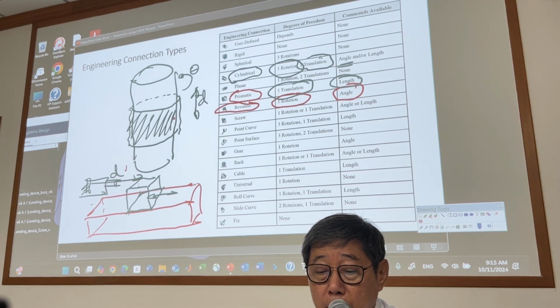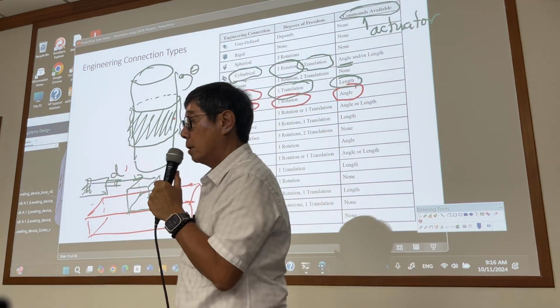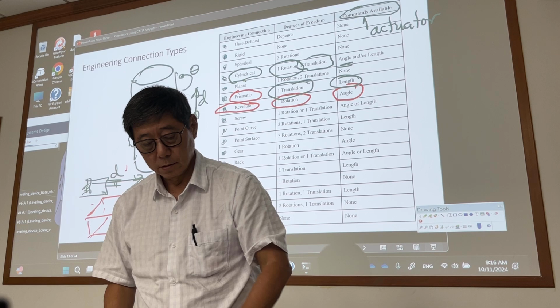For example, this one has 2 degrees of freedom, and both of them can be used as a command. The command means that you can put an actuator there. Command of actuator. Right?